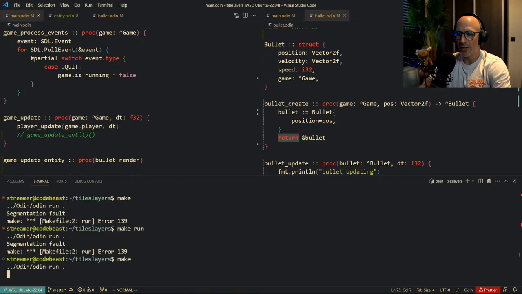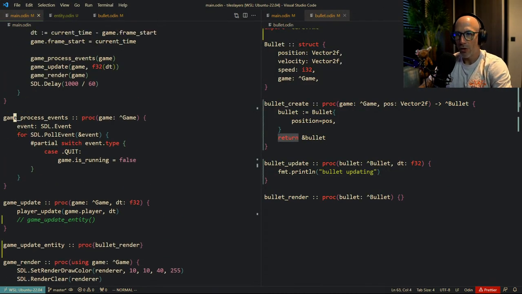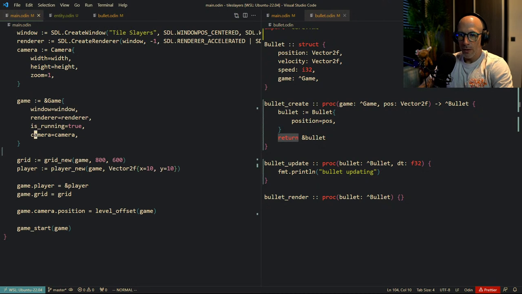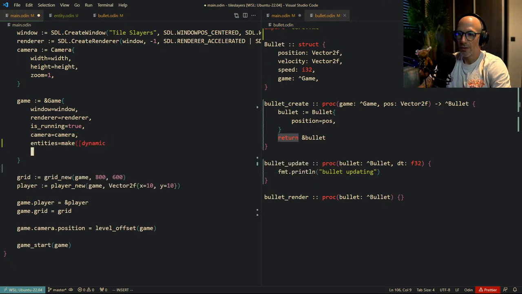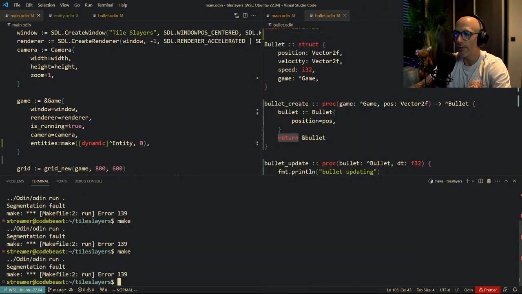So let's comment this out, let's make real quick, that's gonna work perfectly fine, that's cool, alright. So let's do step by step. First of all, we have these entities here, so we're gonna make these each time we build the game. Make. That's gonna be a slice. Going on here with all these special things, gonna be a dynamic pointer entity. Can we just do this 0? Make, let me see. Yeah, that's perfectly fine. It's gonna work.